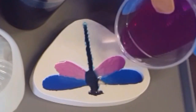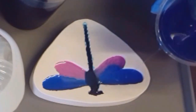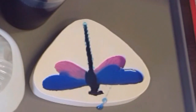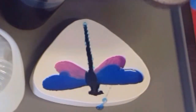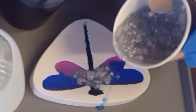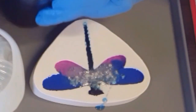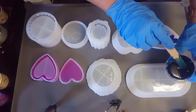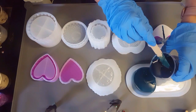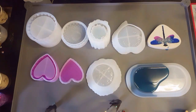And the thing with this particular mold, the dragonfly mold, is that it doesn't come out shiny. It comes out matte on the true side. So what I do is, when I mix up some more resin to do another piece, I just dip my fingers, with gloves on of course, and rub it over that piece, and it turns it into a nice shiny dragonfly. That is the only one that is not actually shiny. All the rest of them are.